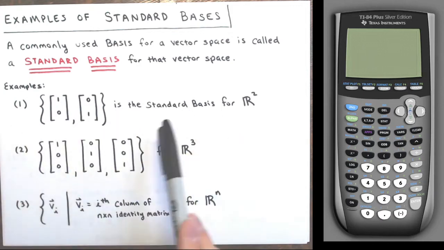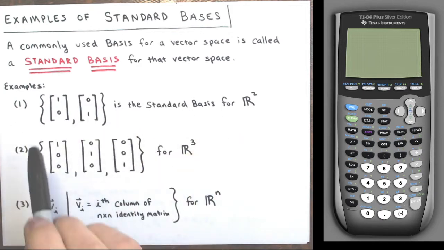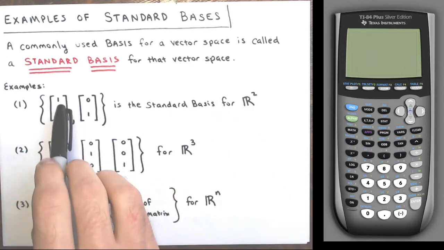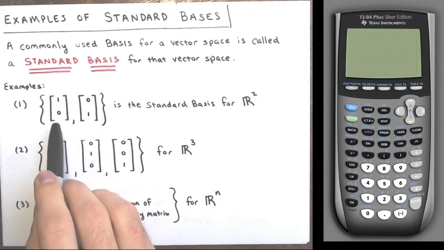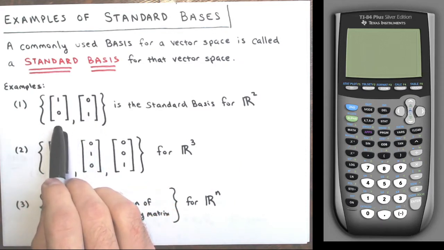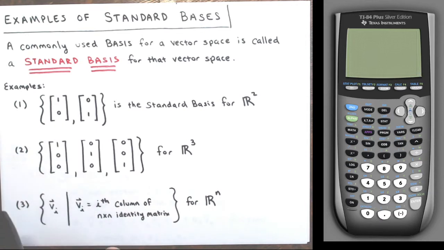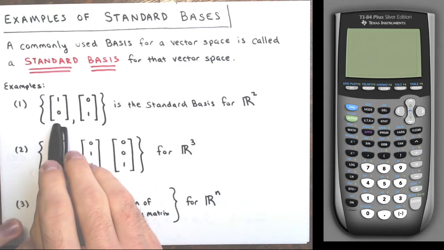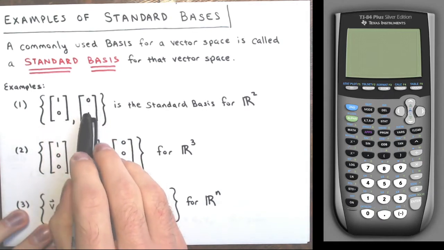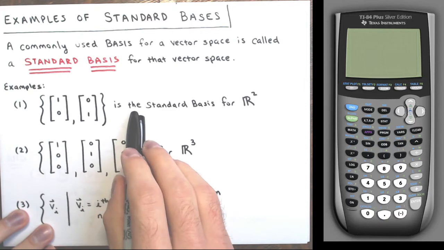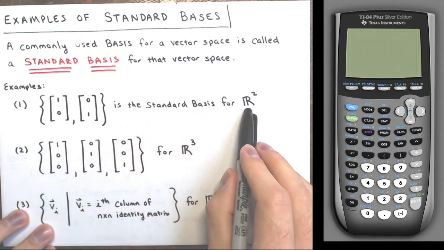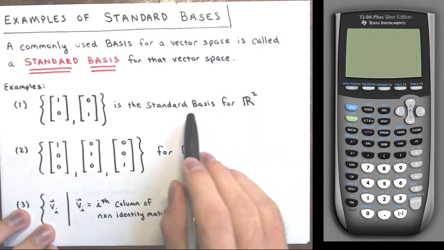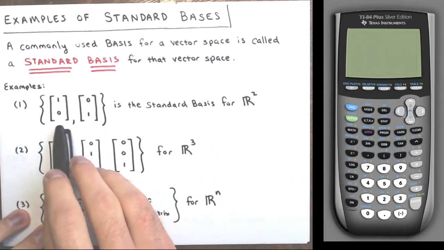Now you've probably seen these in other videos of mine. The set with just the vectors 1, 0 and 0, 1. These are vectors from R2, vectors with two components. Or you could also say this was from the set of 2 by 1 matrices, but I'll just think of these as vectors from R2 right now. With 1, 0, 0, 1, this is the standard basis for R2. Again, it's not the only basis for R2. There are others out there, plenty. But it's the standard basis because it's like the simplest building blocks.